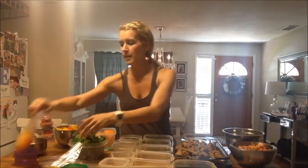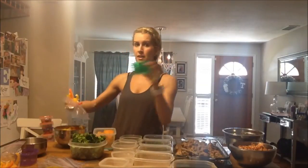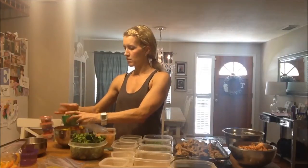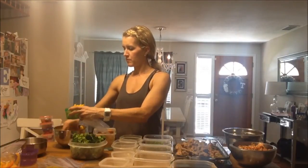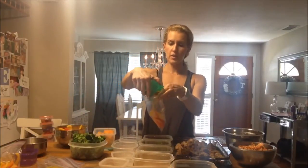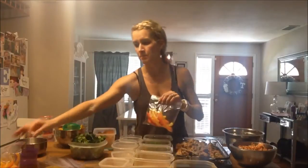So here's one bag, and I'm going to do about 10 bags. I have all my bags. And I'm going to take my green container right here and take my peppers. Oh, I just dropped one. Easy breezy. Fill in the bag. You can use a Tupperware container if you want. Put them in the bag, and there you go. So I make about 10 of these. Grab it in the morning, quick snack.